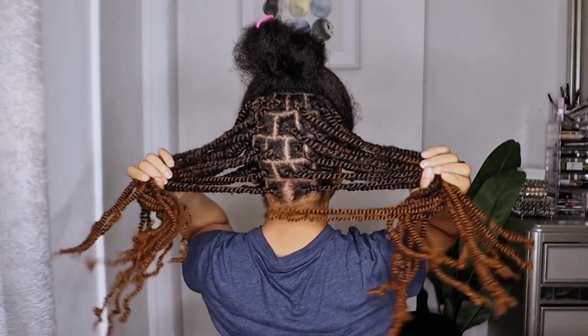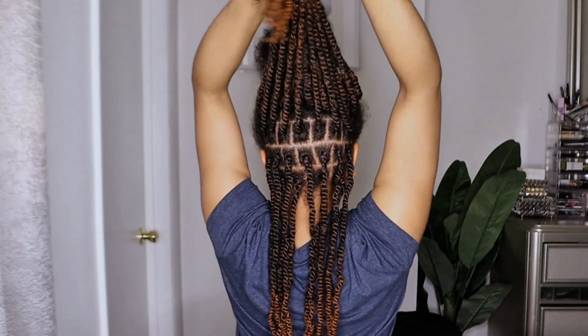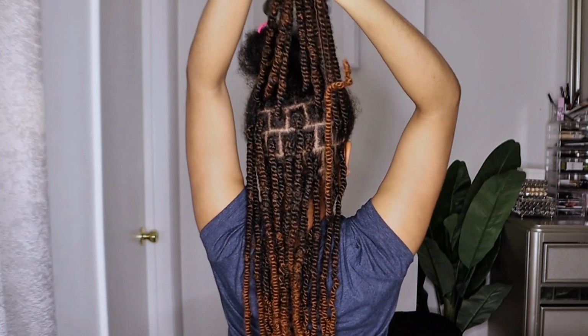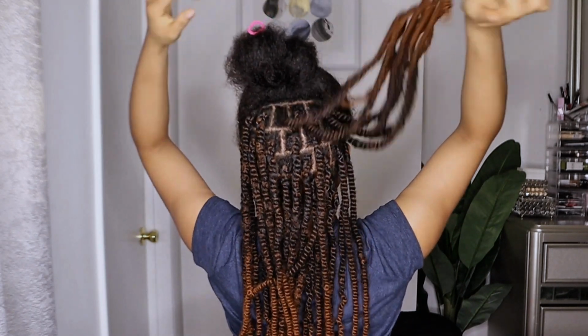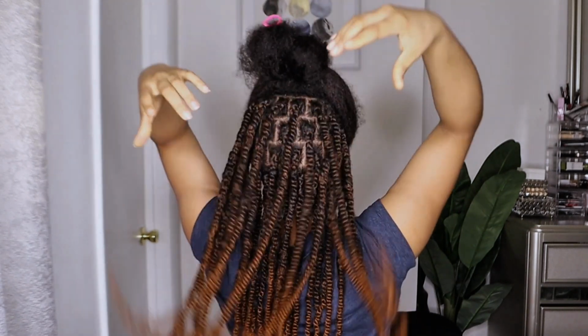So far I've done the back of my hair, and I'm going to show you guys what I have done so far. So this is it. This is the back of my hair, okay, and this is what I got with less than one pack. Okay, I still have some left from that one pack.